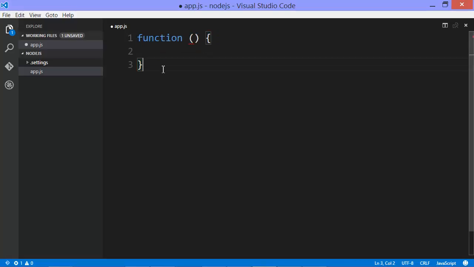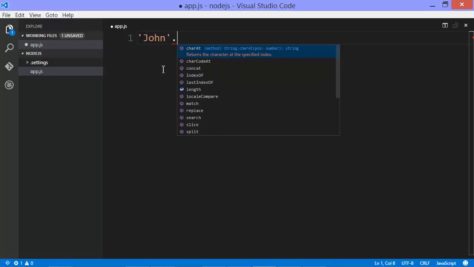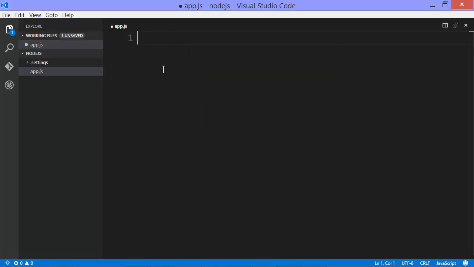However, just sitting here by itself, the JavaScript engine will view it as a regular function statement. That is a normal, basic kind of first function that you might learn to create. However, we don't want a basic function because that won't give us the extra functionality that we need. What we need is a function that's created and available to us in an immediate sense, as if I was creating a string. I could say a string and then do a dot and have access to the things I can do with a string. Or I can do a number and a dot and have access to things I can do with a number. So I need a function and then immediately be able to run the function.